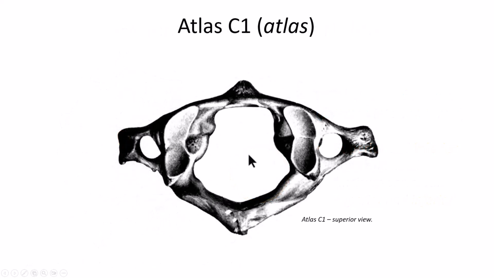In that case, we can start discussing the individual parts of the spine, going from the top. First, the cervical region. And the first vertebra is quite special, and we call it the atlas. The name derives from the Greek god Atlas, whose task was to support a celestial vault on his shoulders. So what does the designation C1 mean?